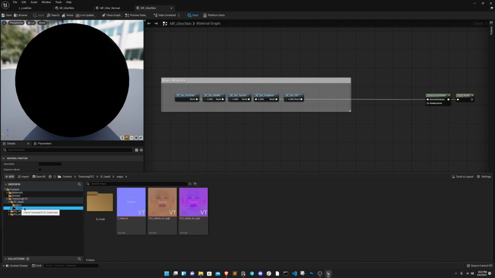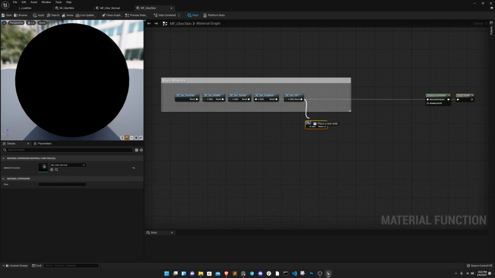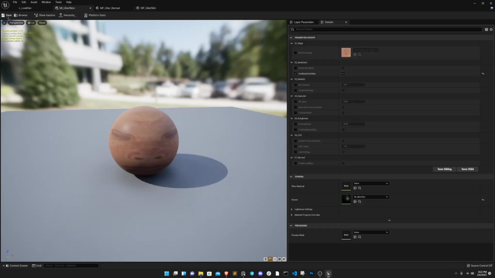What am I looking for? This. Okay. Nope. I'm looking for material function. So MF normal, plug it in there. Go here. Go ahead, save it. Save that. Should be able to use it now.